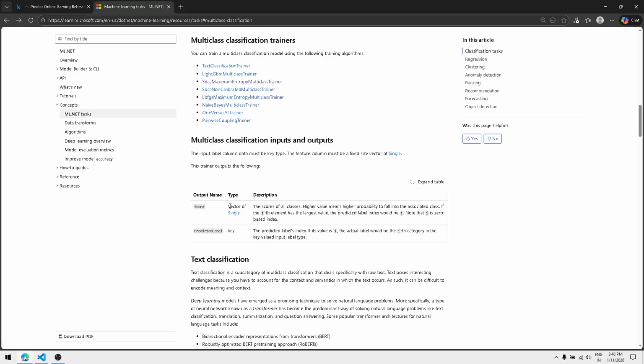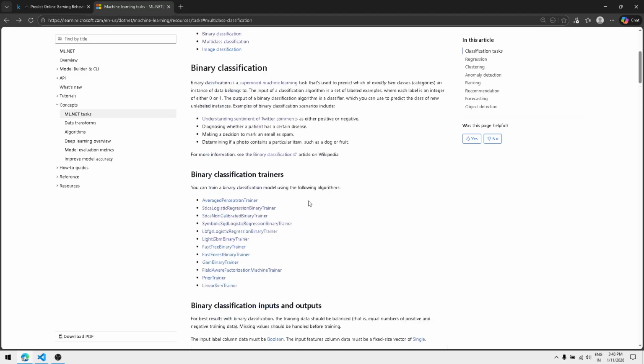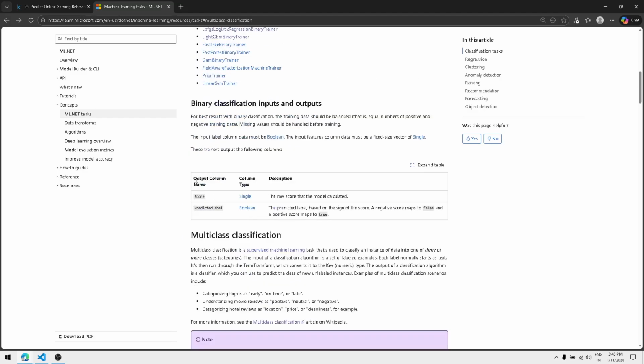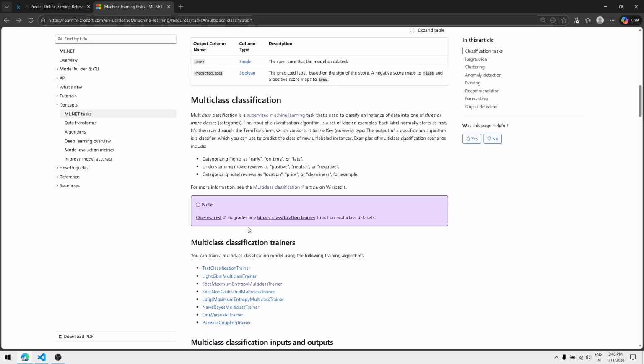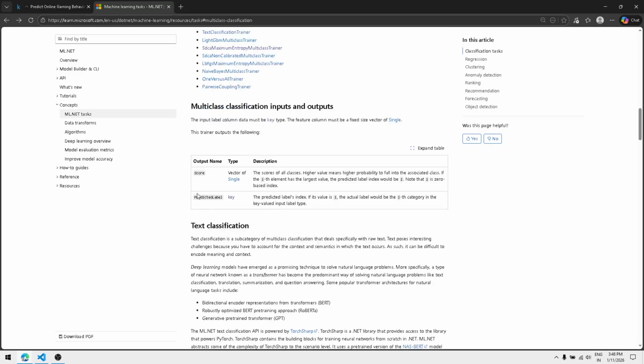Now, the important thing you need to understand is that there is a small difference compared to binary classification. In binary classification, your output score was a single column type and the predicted label was boolean. But in multi-class classification, our score is a vector, an array, meaning a collection of singles, and the predicted label is not only a label, it's a key.